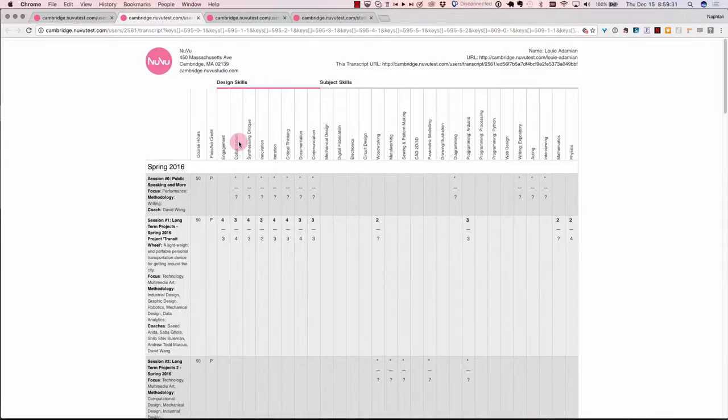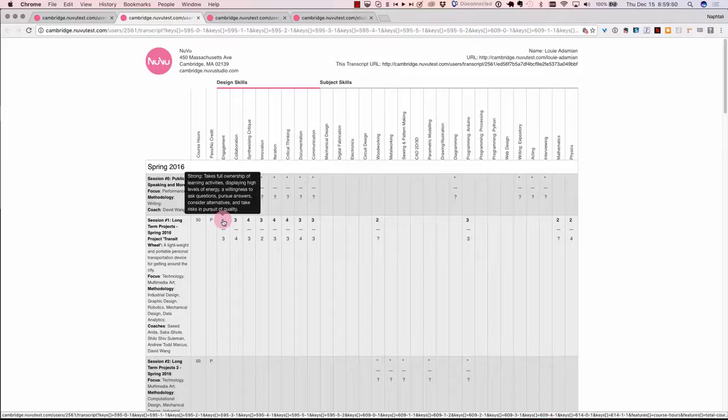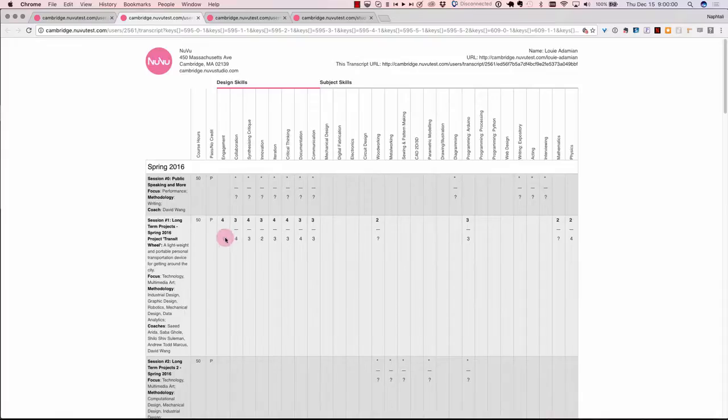And for each skill, we've included both the coach grade and the grade that the student gave him or herself. If you're looking at this transcript online, you can actually hover over each of these grades and see a full description of what that grade means. So here, as I mentioned, we have the coach grade and we have the student grade. We also show here a star, which means that the student was not graded, but there was an evaluation given, and so on and so forth.